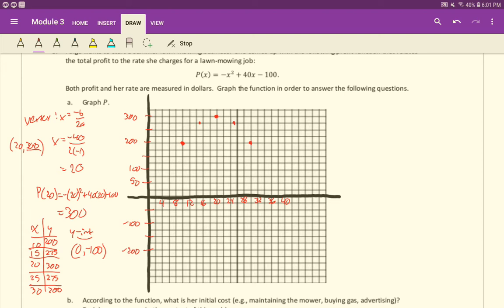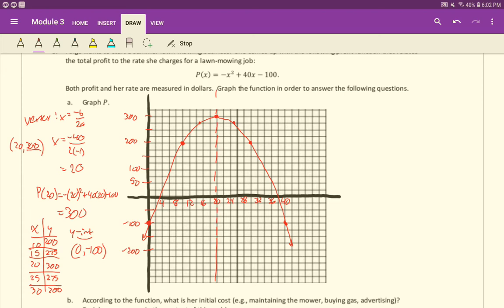Okay, don't forget the y-intercept of negative 100, which means that we have that one by symmetry again, because we have the symmetry right here. Over here at 40, it will also be negative 100 as well. And so again, we'll just kind of connect the dots here. Okay, there we go, something like that.